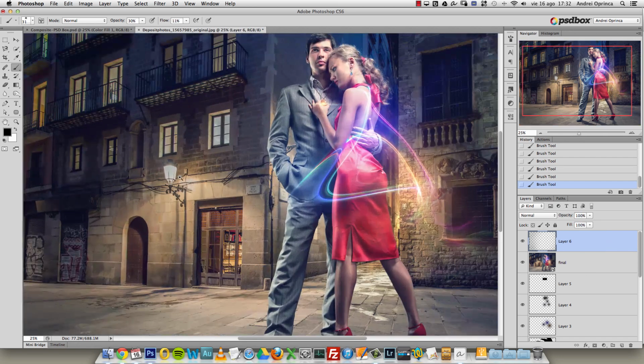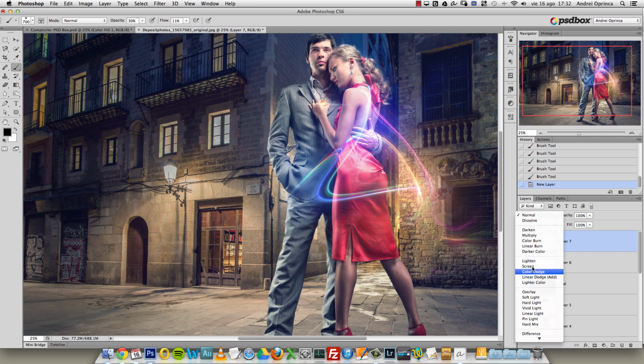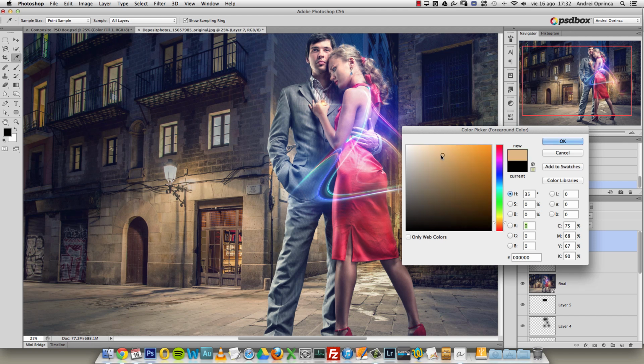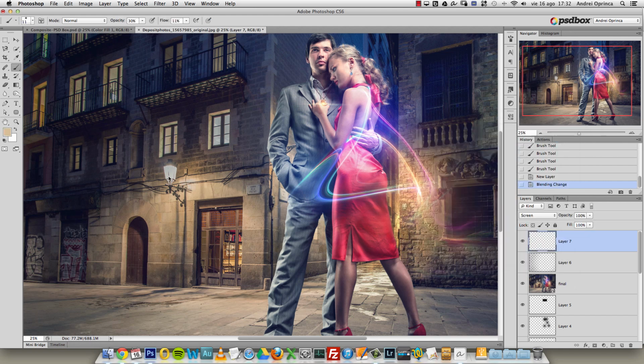And this light you can see here, we destroyed it. So what I will do is create a new layer, and with the brush tool change the blend mode of this to screen, and just use a brush about that big and use the yellow color, and just click once there, but use a higher opacity and flow.